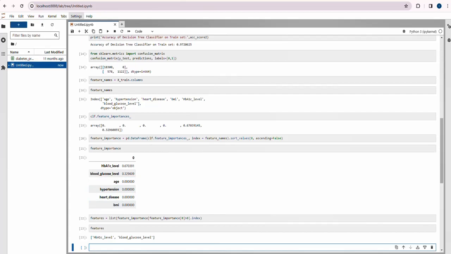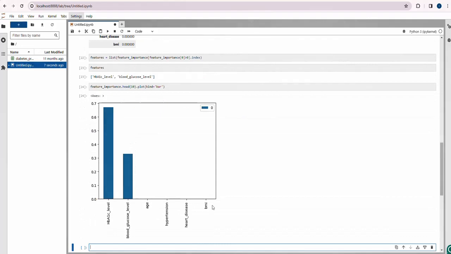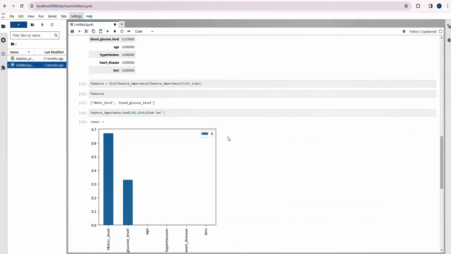Let's see how important it is. So essentially, to determine the split points in your decision tree, the data is going to be using these two values because they are the most important for it.